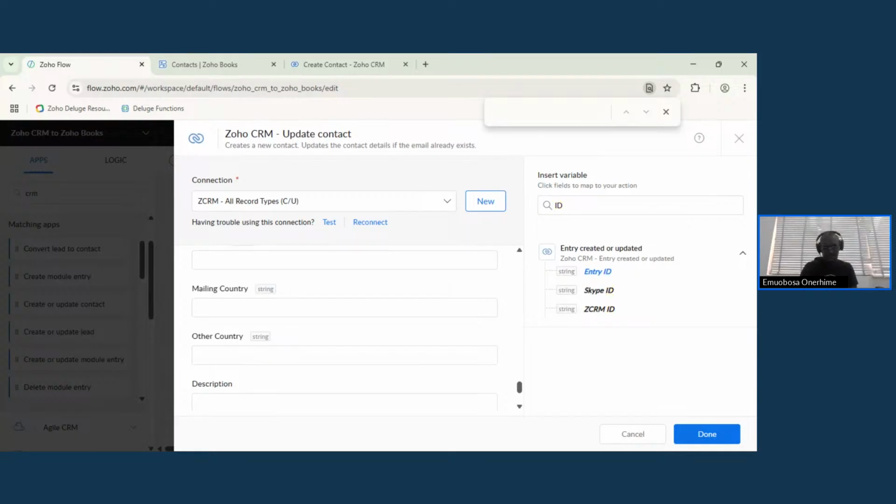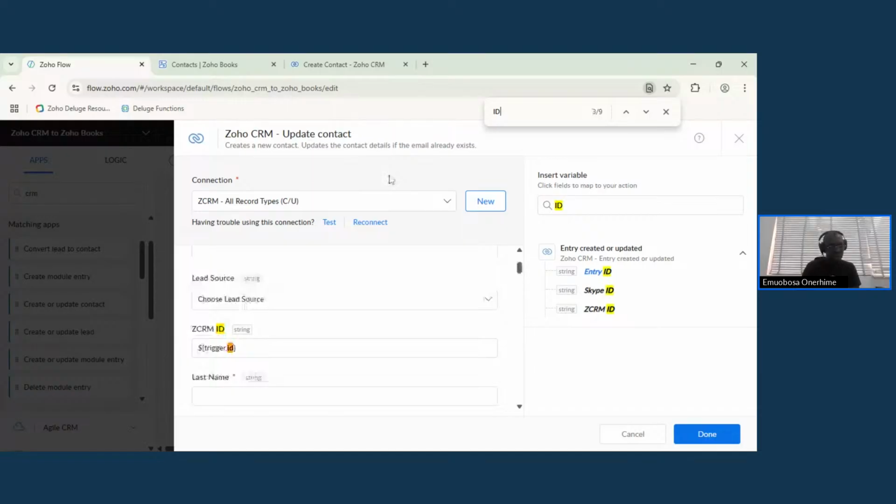Okay, it uses email. It uses email, which is not a very good deal.